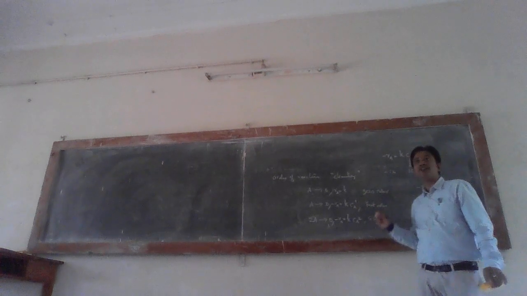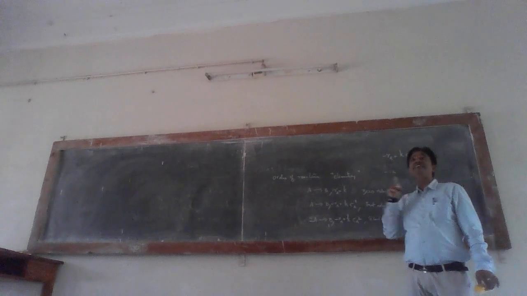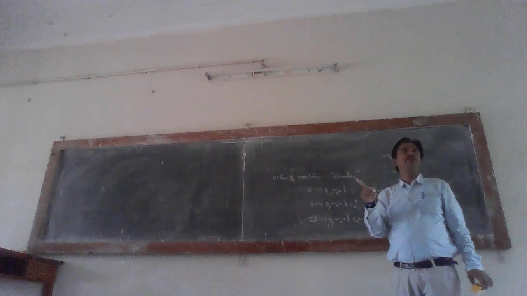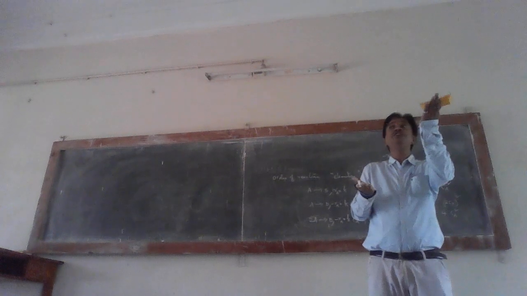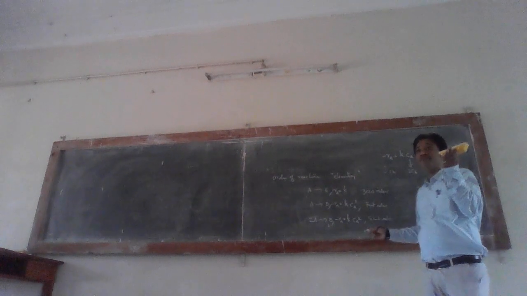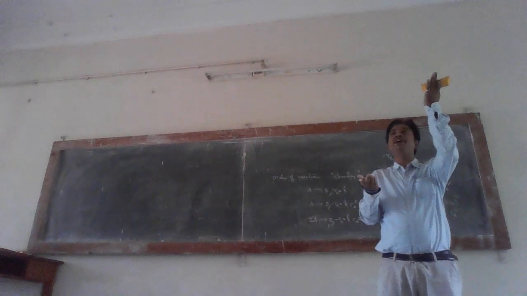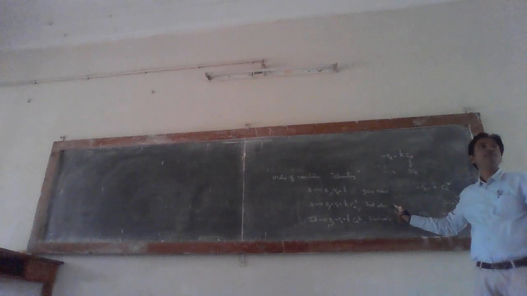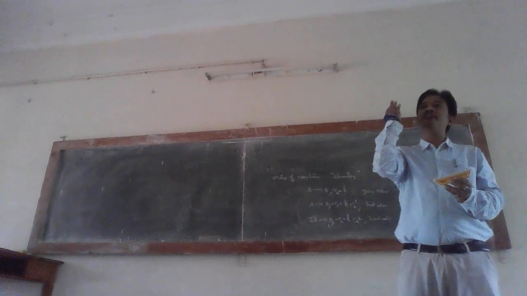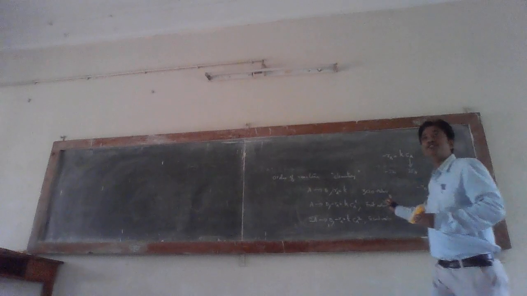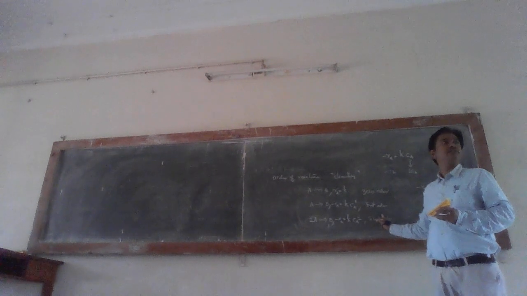Is it clear? So the definition of zero, first, second order should be very clear. Zero order means reaction rates are independent of concentration. First order means rate is proportional to concentration. If I increase concentration by 2 times, rates will increase by 2 times only. But for the second order, if I increase by 2 times, it will increase by 4 times, because power 2 is there. If I triple it, it will increase by 3 power 2, which is 9 times. That means reaction rates are zooming like anything. So that is the meaning of zero order, first order, second order reactions.